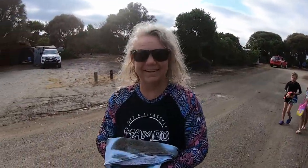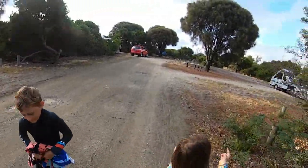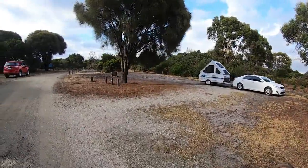So after a bit of a gloomy start yesterday, we've woken up to a bit of sunshine, but it is high tide. It's about 7 o'clock in the morning here at Baker's Point. We're going to go down to have a bit of a dip. Well, see how we go. We're going to jump in this river or what? We are. I did my hair just especially. All right. Another friend's just turned up over there. Going to join us down at the river.